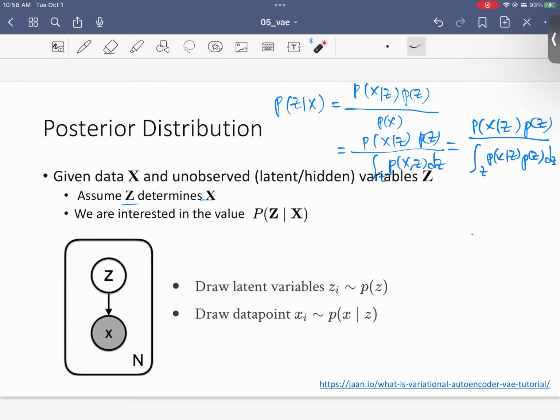So knowing the setup is important, and the objective, the large picture, which is we do know the likelihood. We're going to assume that we do know the prior, and what we want to do is calculate the posterior distribution. So back to our news article, we can simply assume that P(X | Z) is a multinomial distribution, because when the topic is given, there are different tokens that we can choose from, like Obama, Trump, Biden, USA, South Korea, GPU, a lot of different vocabulary, right? So there is a multinomial distribution over the vocabulary when the topic is chosen. That will be this guy.